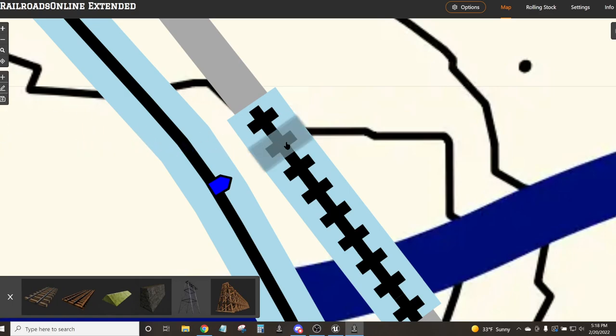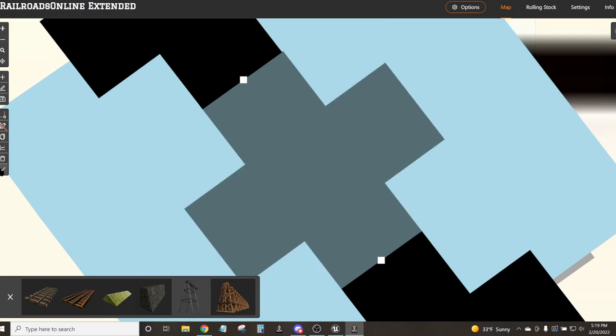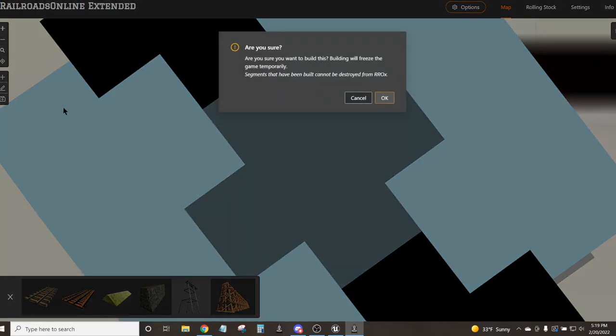Okay, click edit. Generate the height map. I'm gonna anchor this point. Bring it down to the rail. I'm gonna anchor this point. I'm gonna bring it a little bit below. Let's go with 106. Try to remember that number for the other ones. We want the other ones to be close.